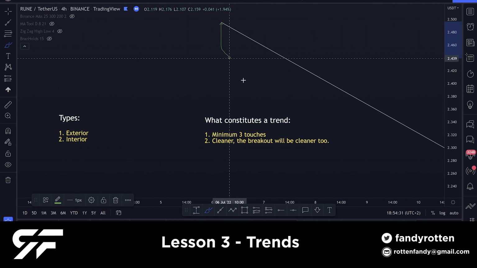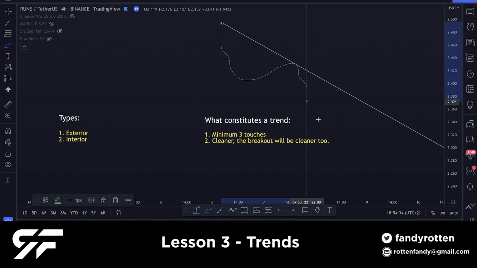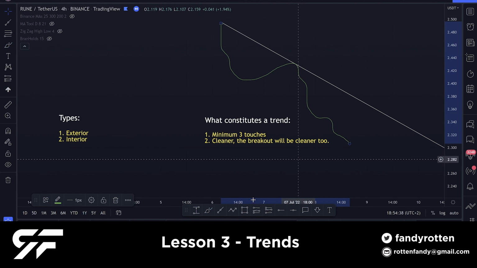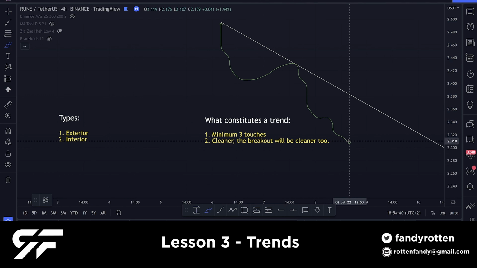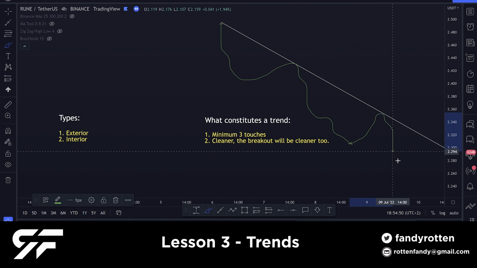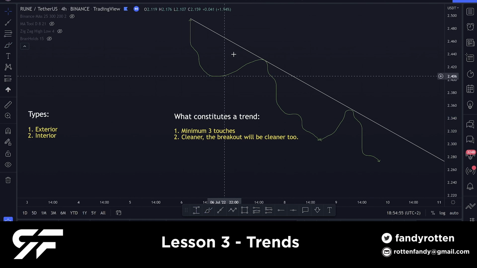Some people, whenever it has 2 touches, will consider this a trend. I beg to differ. It has to be a minimum of 3 touches for it to be an established trend, because this is the bare minimum for you to have a trend line. However, it's not tested, so how can you call this a trend, right? It has to be touched a 3rd time for it to be considered a valid trend, right? So yeah, that's point number 1. Some of the intermediate or advanced guys might find this information useful. If you already knew this, good for you.